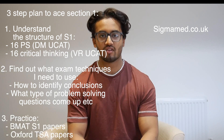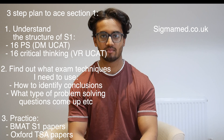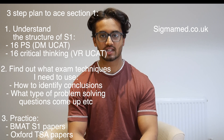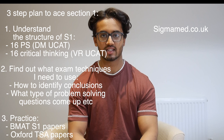Step 3 of the plan, similar to the section 2 plan, was to get practice. I had two main sources: the first was the BMAT section 1 past papers — I did all of them, but you don't have to. The second was the Oxford TSA past papers. These consist of multiple-choice questions very similar to BMAT section 1 questions, with two key differences: their thinking skills questions are slightly harder and their problem-solving questions are slightly easier.